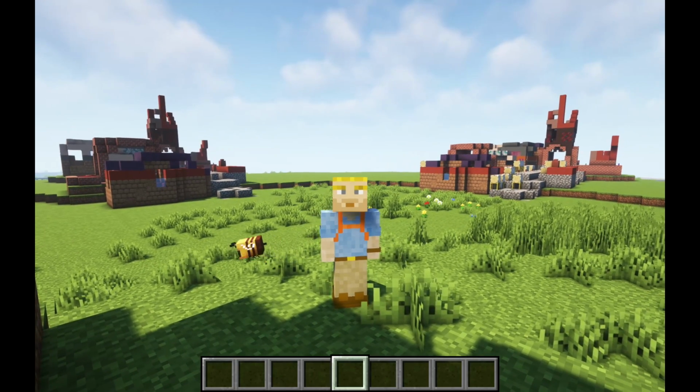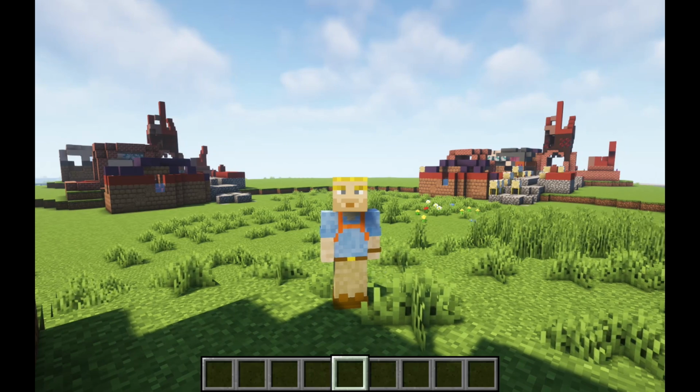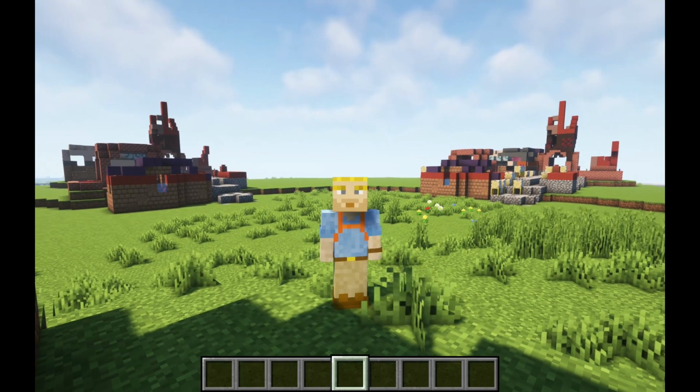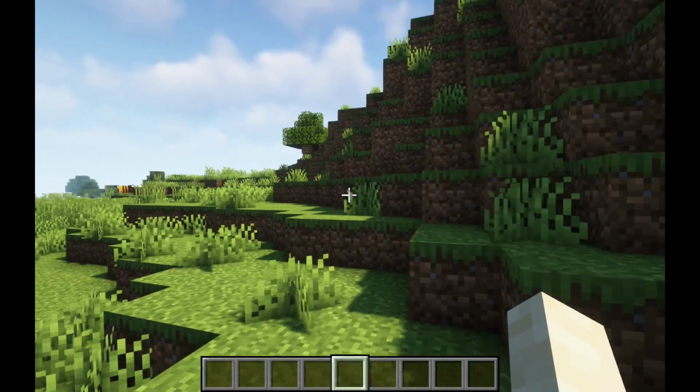Now, you may be wondering why there are two copies of the ruins, as they were excavated, behind me. And that's because we're going to do two drastically different things to them.